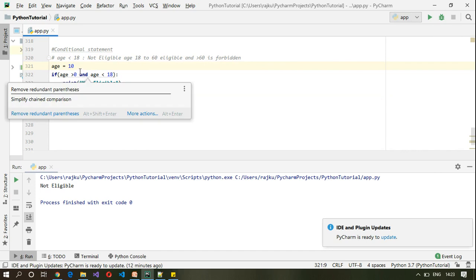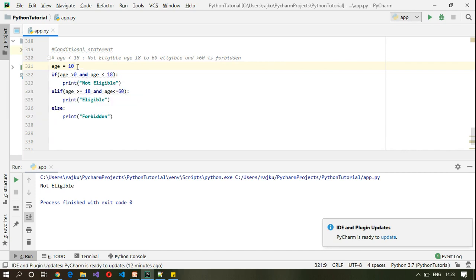It says not eligible. So let us check for 18, which is at the boundary condition. It's eligible because it's greater than or equal to 18. Let us check for 56. It's eligible.